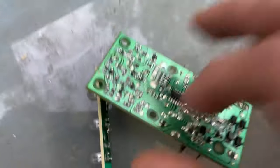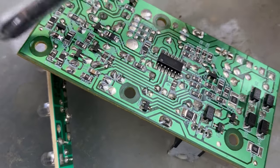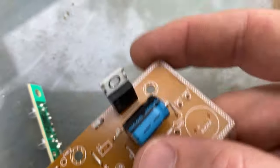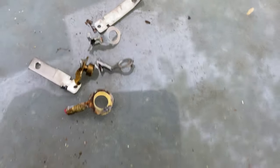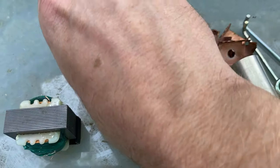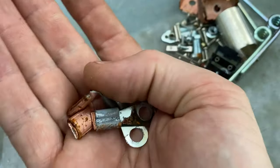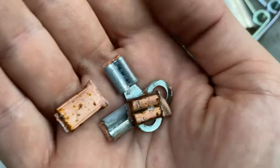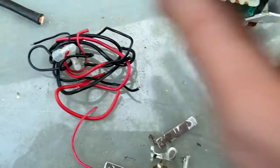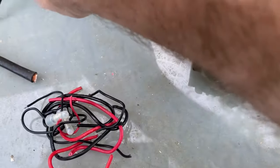A couple little boards here — nothing special at all, really crappy boards. There's a little monolithic ceramic capacitor right there — I'll pull those off. These were low-grade so I will take those off; if it was high-grade I wouldn't bother. Another little switch, and we've got copper right there so I'll take that off. A little brass piece — there's a transformer, kind of a decent one. I'll probably get the copper out of that.